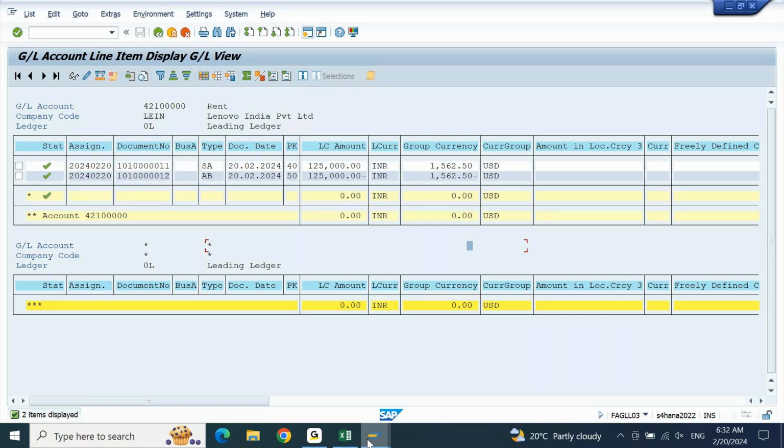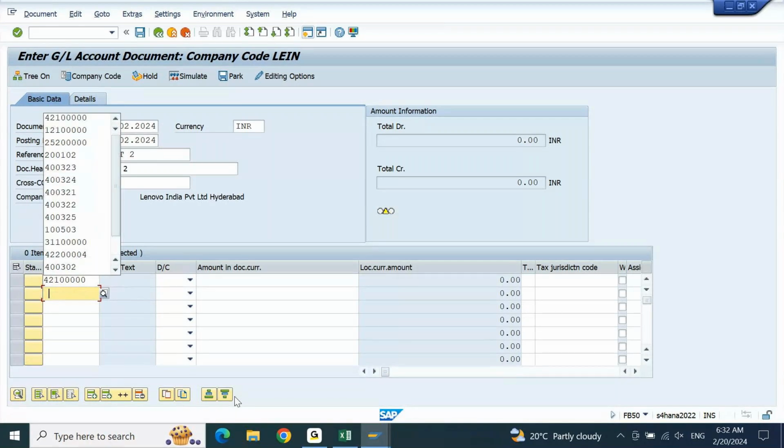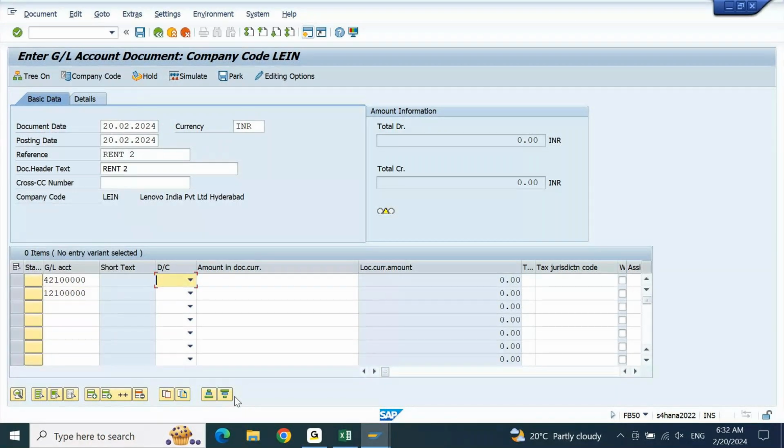For that, let me go to FB50 again. Same date. I'll put rent account debit. I'll put cash account credit. This is debit, credit. Now I'll put the right amount of 12,500.